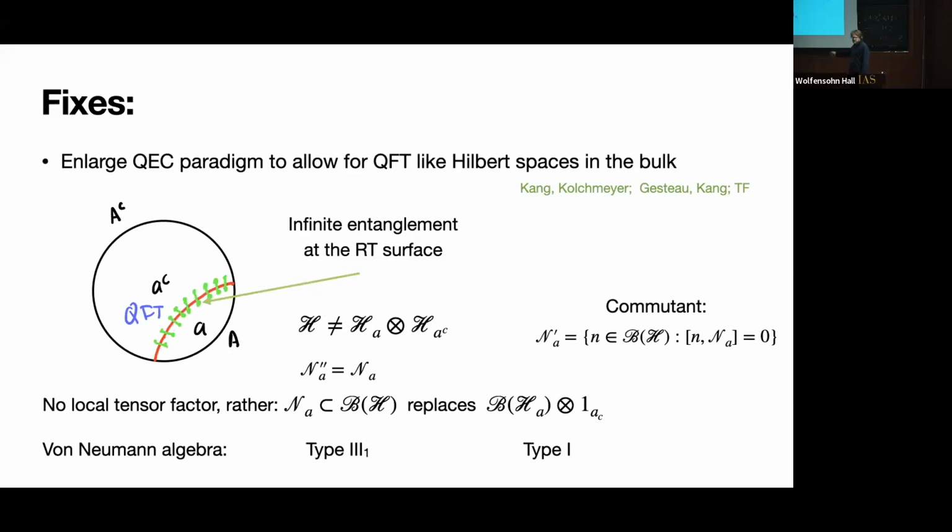Now, if I have my RT surface, we know that the Hilbert space is no longer going to factorize if I really have quantum field theory, because instead of associating a Hilbert space to this region A, I should associate a subalgebra, right? So this is the subalgebra N_A. It's a subalgebra of all possible operators that act on this Hilbert space. Of course, take it to be a von Neumann algebra, meaning its double commutant is equal to itself. And that's one thing that we'd like to build in.